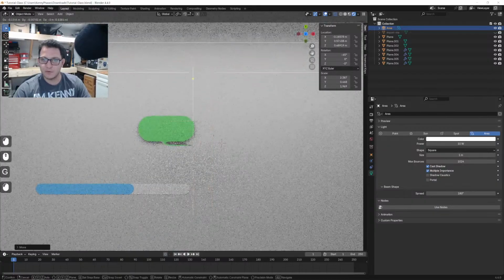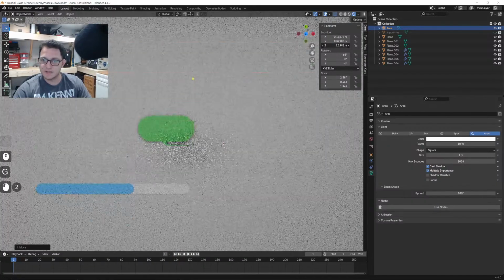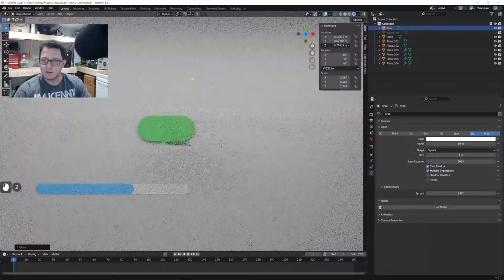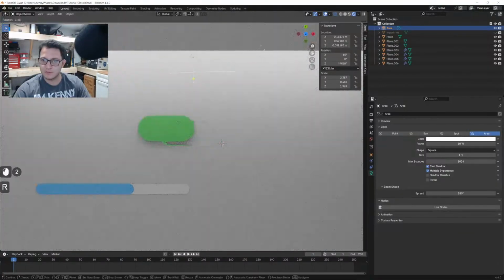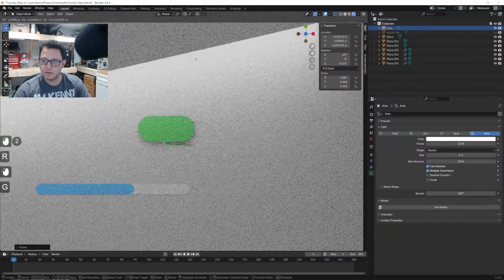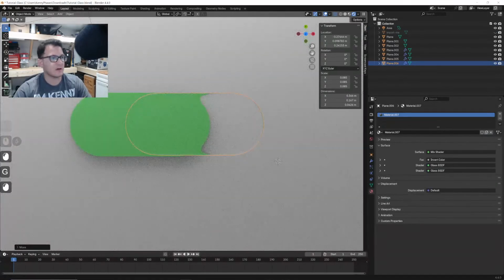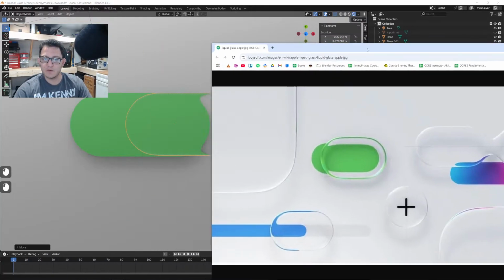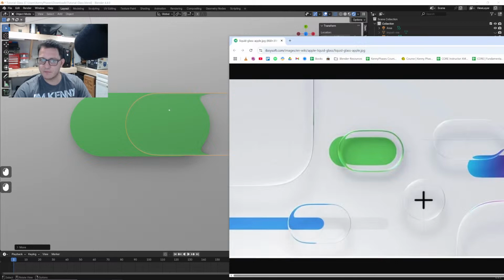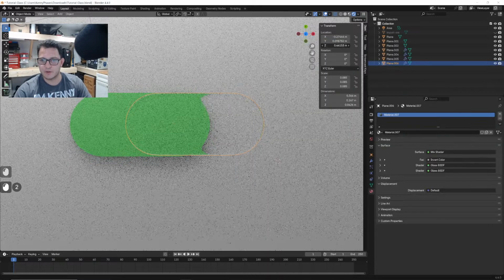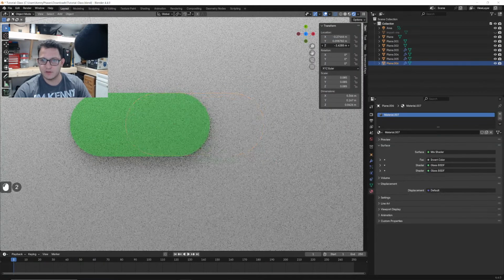All right. We're going to move this up and down on the Z-axis until we have something we really like. Might have to rotate it a little bit as well. Okay, let's take a look. Not bad. So right now, one of the main differences I notice has to do with the height of the object. If you look, we're not getting the same refraction. That's because of the height of this object. So we're going to adjust the height of our object a little bit.